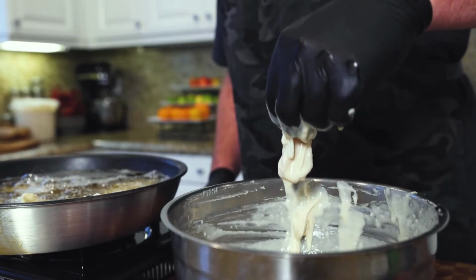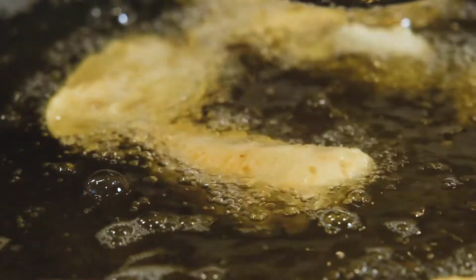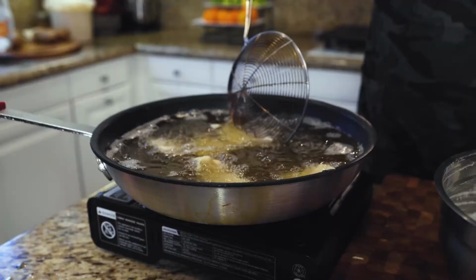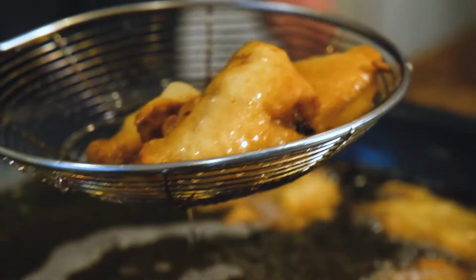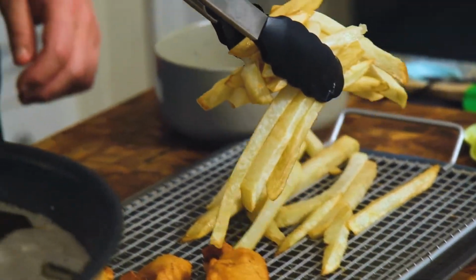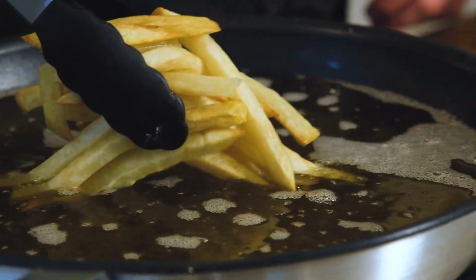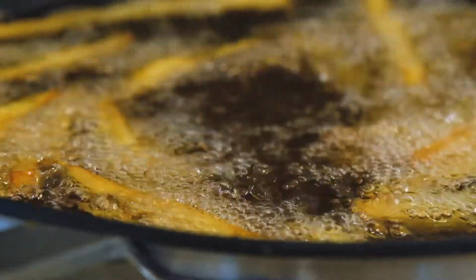And while we've got some hot grease, we're gonna start sending some of this fish straight into our ginger beer batter. You don't want too much batter on there, but you want just enough. The fish is done, and now I'm gonna return the fries in for their second burn. Let's get it. This is really good.